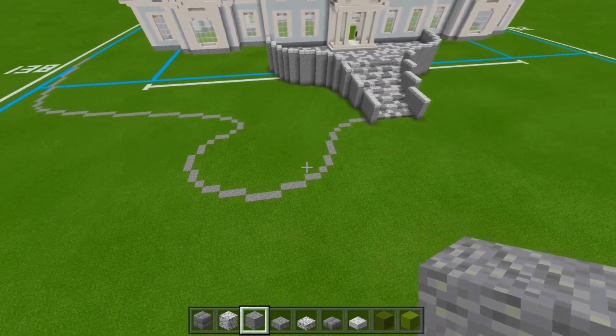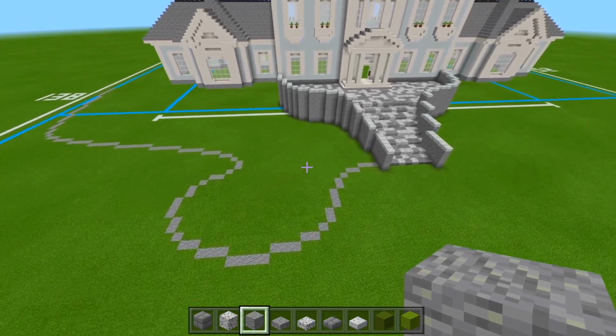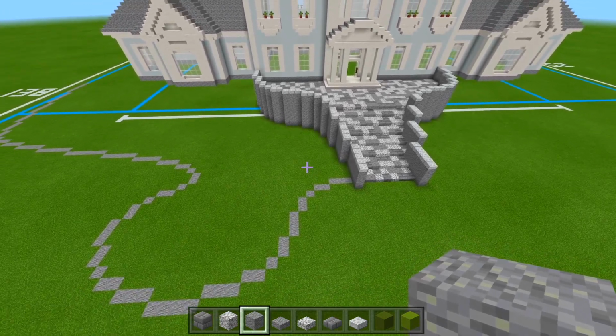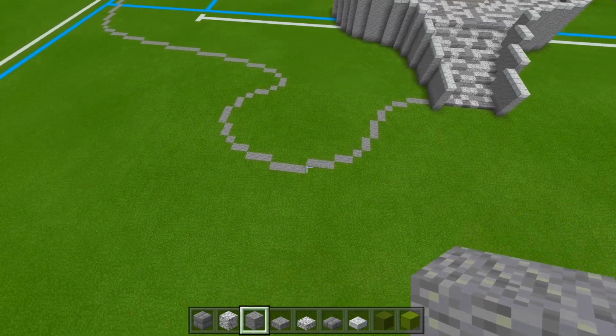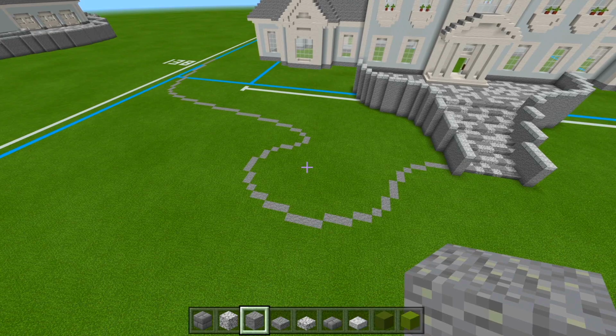So I went ahead and marked out half of the shape over here at the left side. So now all you have to do is just worry about placing the blocks directly onto the grass. Don't dig it out and put it into the ground like this. This is just for me so that I know exactly where to place all the blocks.